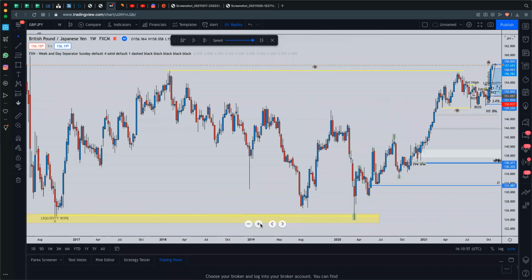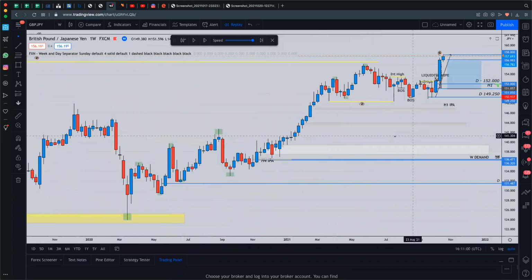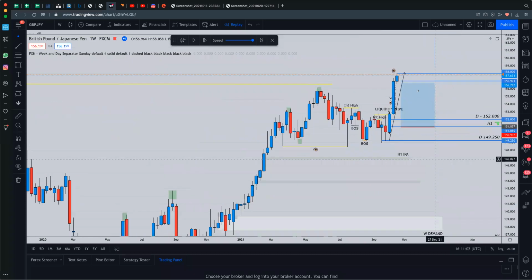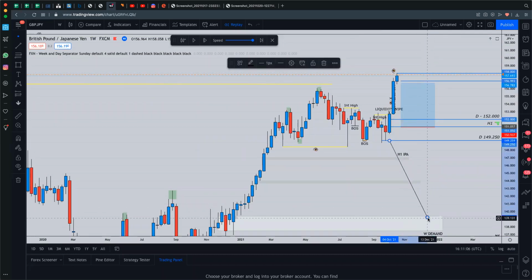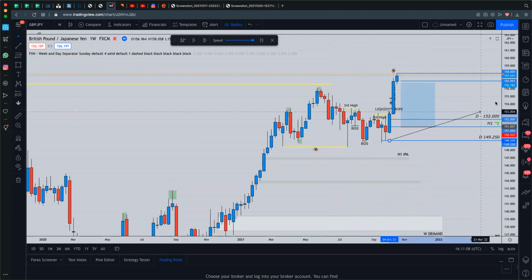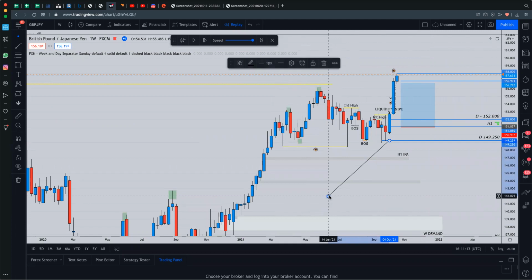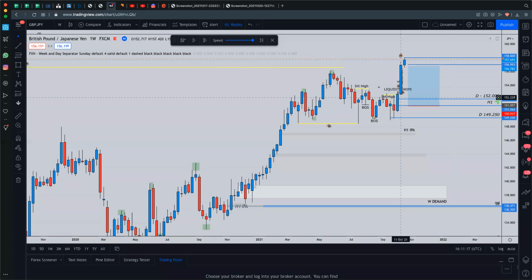So right now, what's the bias? The bias is we just broke structure. We've potentially taken liquidity. Remember our initial thought process was, can we come into here? Potentially that could still happen. Why? We've done taking out liquidity. We've done what we need to do above. Below, a lot of price action is missing in here, and again, for very manipulated reasons. But again, like I said, we'll leave it.